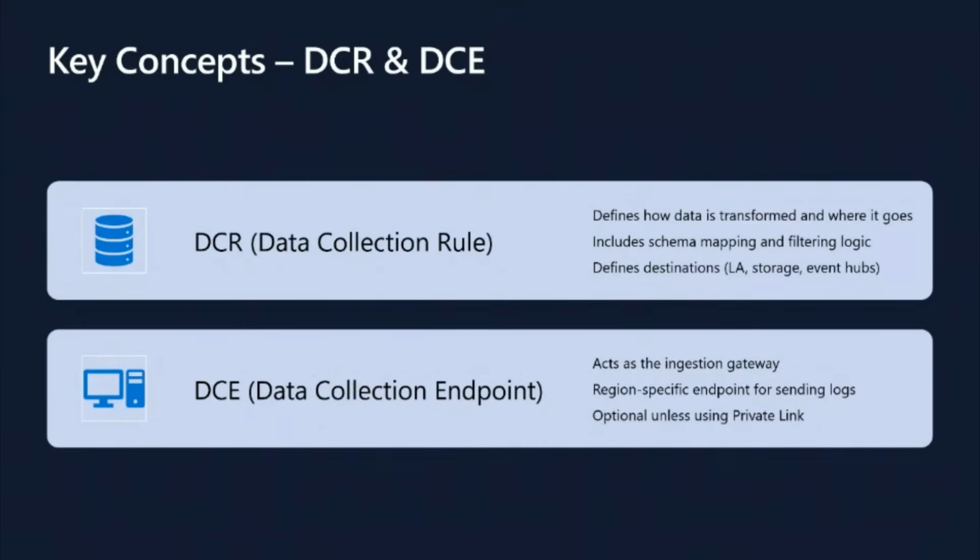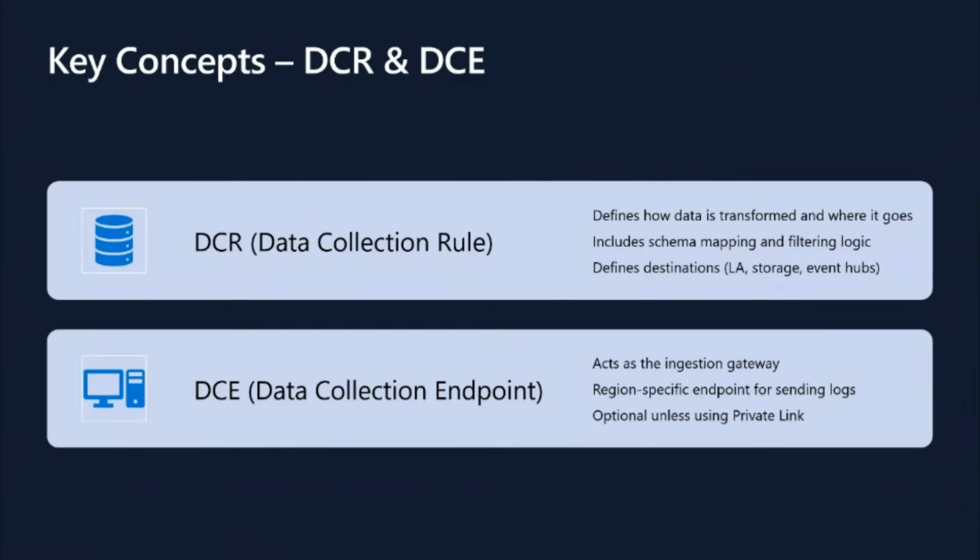All right, let's hit on a couple quick key concepts. DCRs and DCEs, lots of acronyms. A DCR, as we've said, is a data collection rule. Really, as we already said, it's defining how that data is being transformed and where it's going. It's defining the shape of that data and any filtering logic. It's defining those destinations, whether it's a Log Analytics workspace, Sentinel, storage, or Event Hubs.